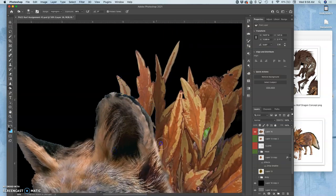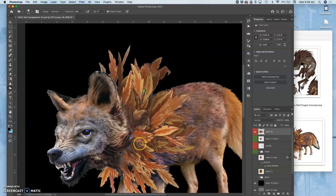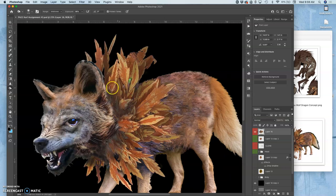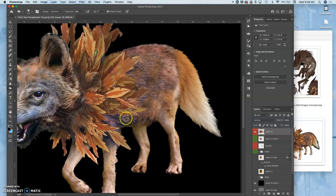Now that everything's merged together, it also allows me to use burn just to add some shading. You know, where there should be cast shadows, like under the neck. Especially when you use it on the midtones, right? It's a powerful tool. You don't want to overuse it, but this is kind of fine tuning. And you don't need to worry about destroying your pixels because you have it all on the layers underneath. This is trying to make it into a production model that's very, very clean.